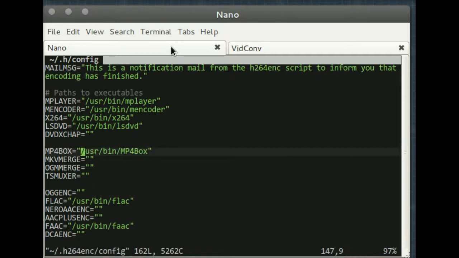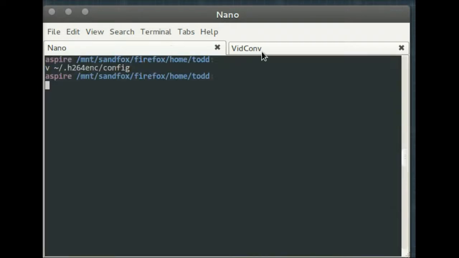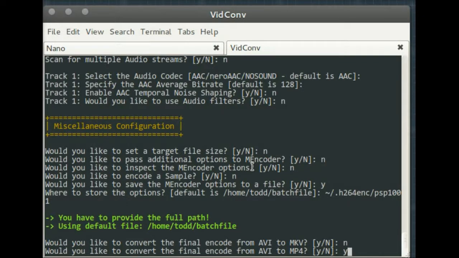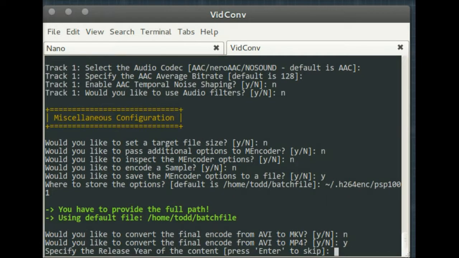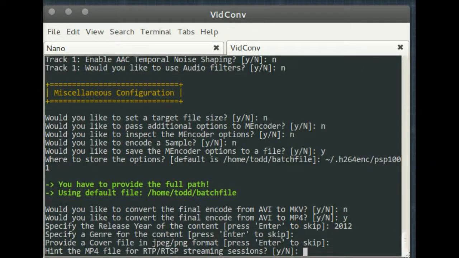It requires MP4Box. This is part of the GPAC package, so this will have to be entered first before you can go to the next step. So hit yes here. I already did it, obviously. I'm just going to enter on these.